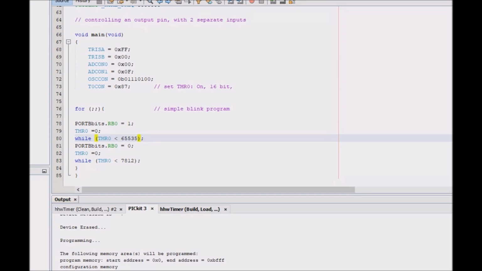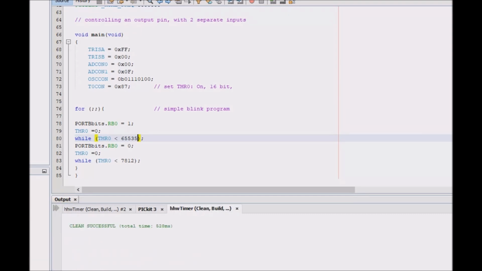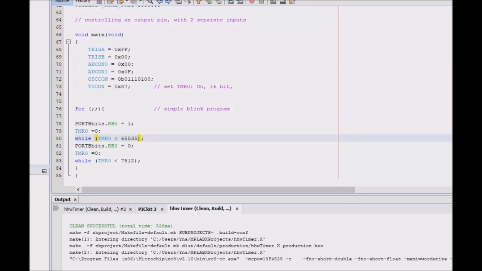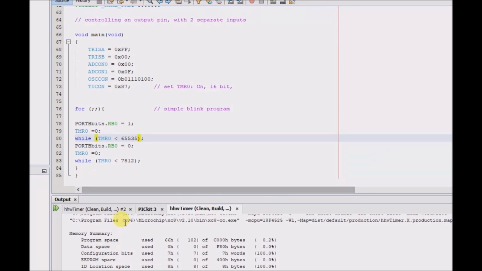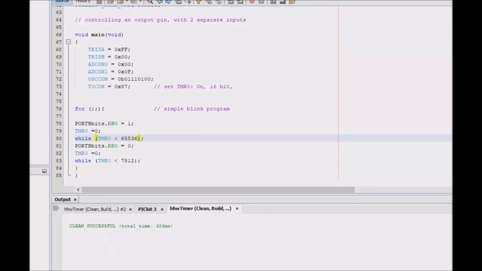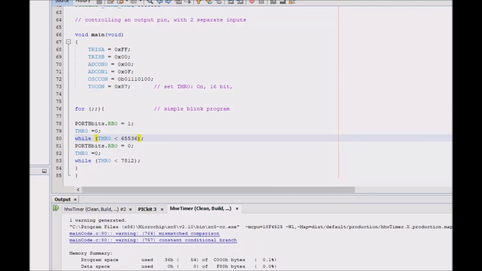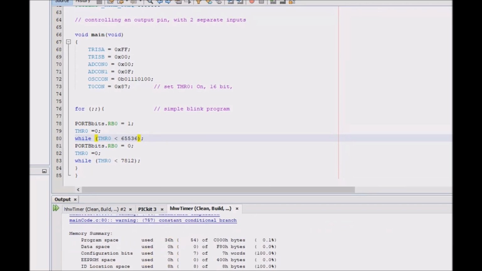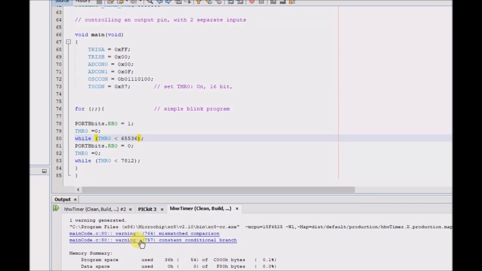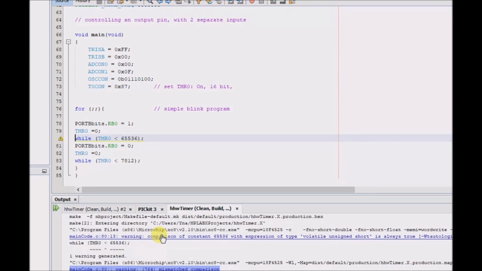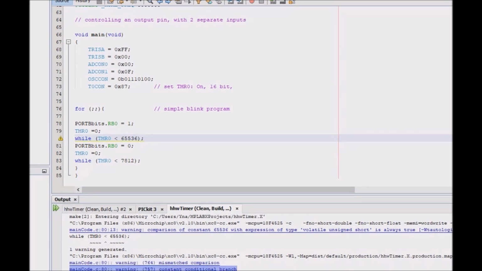And then I will clean and build and then see if I get some kind of error code. Take that. So it's off screen, but it says the build was successful. So what if I put one number too large? Very interesting. It said the build was successful. You can't see it, but then I did get some of these error messages with these warnings showing up here. Could that be because I put too big of a number in here?